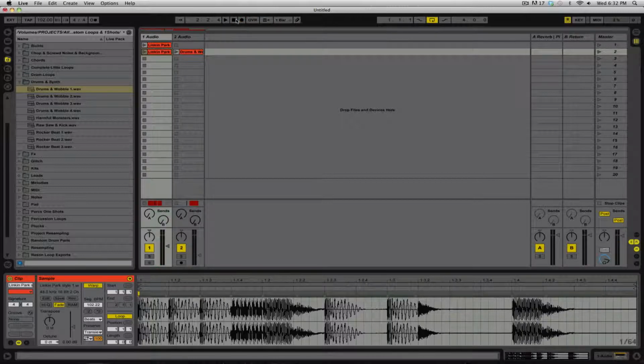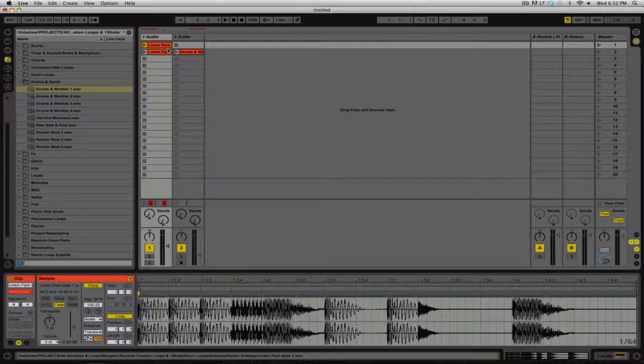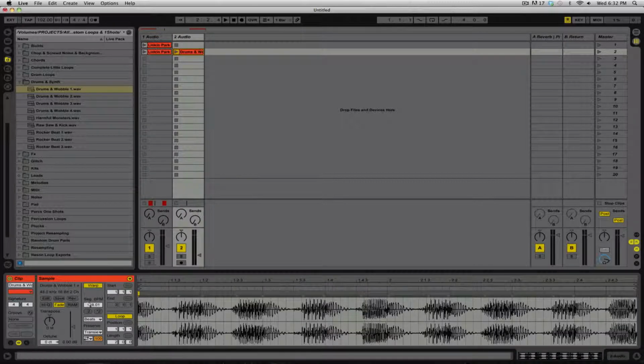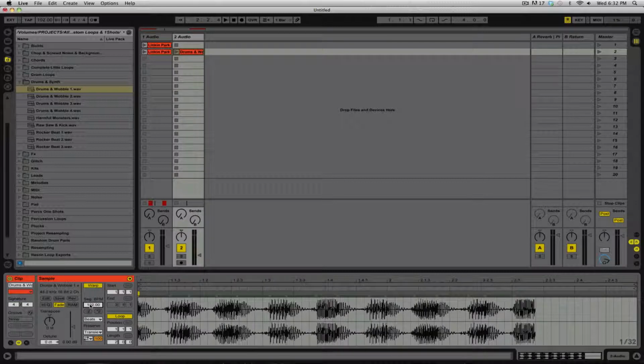I'm sorry, there's one awful thing I totally forgot to do. I forgot to take off the looper. That is very critical when messing around. And let me change this BPM so it matches, so that you don't hear this weird effect that it's doing. Anyways, back to the example.